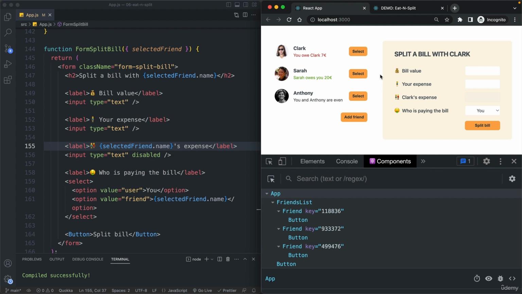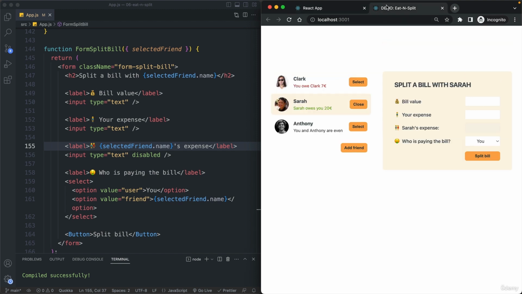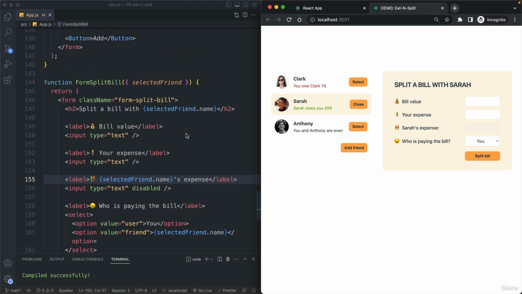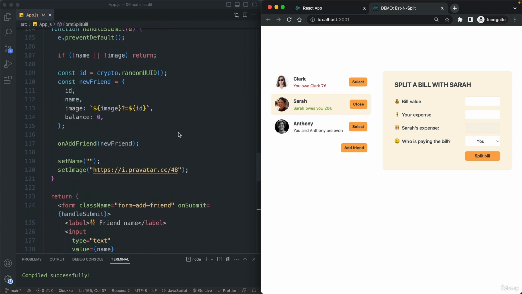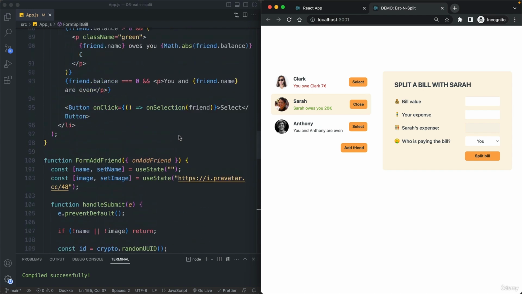Now the next step is to then basically mark this one here also as selected and change the button text here to close. So just as we have here. So you see that here we have this nice background, and yeah, the text has changed as well. So how do we know inside of each friend if it is currently selected? Well, first of all, we will have to pass in the currently selected friend. And so then we can compare that with each friend. So with the friend itself. But that's easier to understand in code.